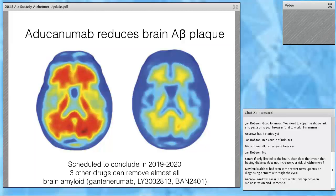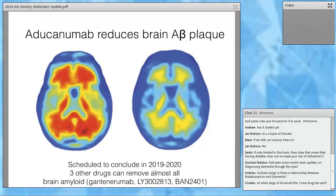There are some that, especially this gantenerumab, it's being studied in a population that we know get Alzheimer's because they have a certain genetic mutation. So it's a familial Alzheimer's study. They're exceedingly rare, but that's an opportunity to see whether someone who doesn't have symptoms, but you know for 100% sure that they will get Alzheimer's disease, if you give this drug before they get that diagnosis, can you actually cure the disease? So all of this will be known, I would say, in about 2 to 4 years. We'll have an answer to this really relevant question. If we remove this Alzheimer's-associated pathology, do we cure the symptoms? And we're all hoping that it will, but it's certainly not known, and it's certainly not straightforward.